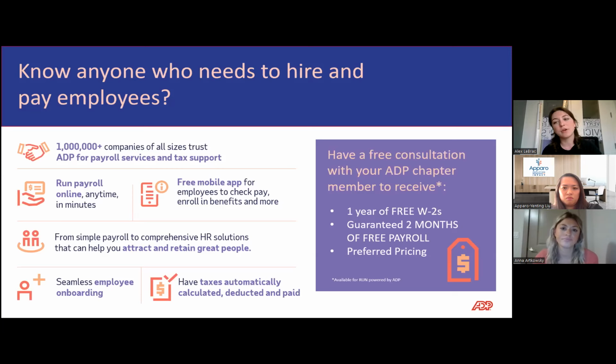As a nonprofit owner, it's still your responsibility to make sure that your employees are taking full advantage of benefits that they get as an employee of a business. So whether it's applying for loans, buying a house, things like that, having those resources and reports for them is what's going to help them reach their own personal goals. So we provide that for you, and we make it as easy as possible. So you can do it online. Your employees can have a mobile app where they can pull that at any time.